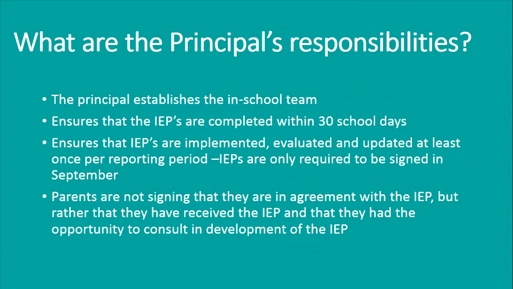The principal establishes the in-school team, ensures that the IEPs are completed within 30 school days, and ensures that the IEPs are implemented, evaluated, and updated at least once per reporting period. It is important to note that IEPs are only required to be signed in September. Parents are not signing that they are in agreement with the IEP, but rather that they have received the IEP and that they had the opportunity to consult in the development of the IEP.